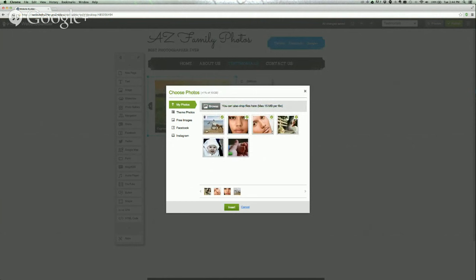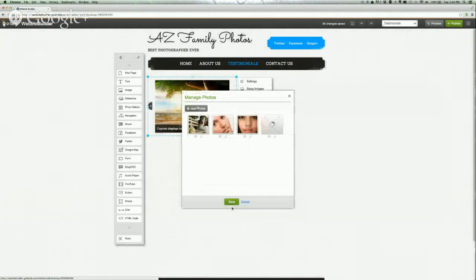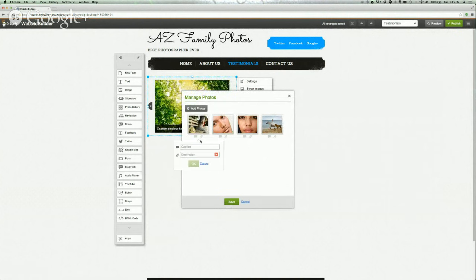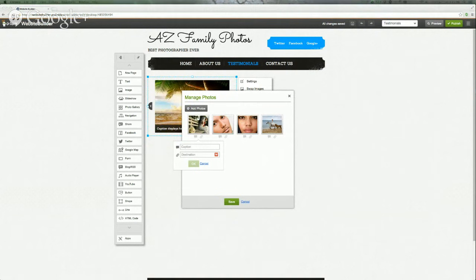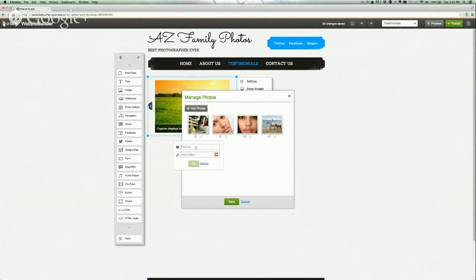So you can see the 4 pictures that just uploaded have the little green check mark. That indicates that those are the pictures it's going to insert into the gallery. So we'll click on Insert, and then before it finally inserts them, it's giving us the option to add a caption box to each of them, which I want to do. So for the caption, I'm just going to grab text that I have in a text file. So again, just to save some time.